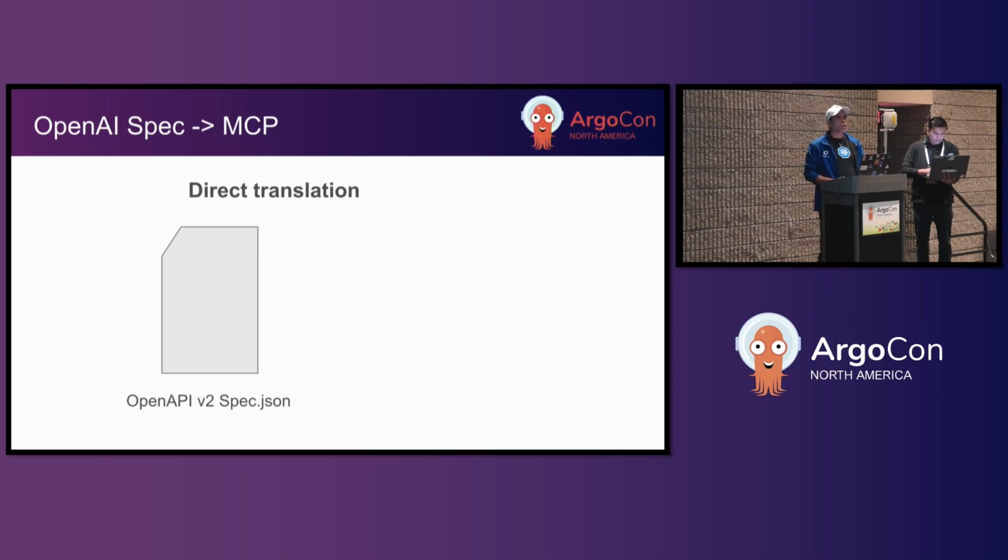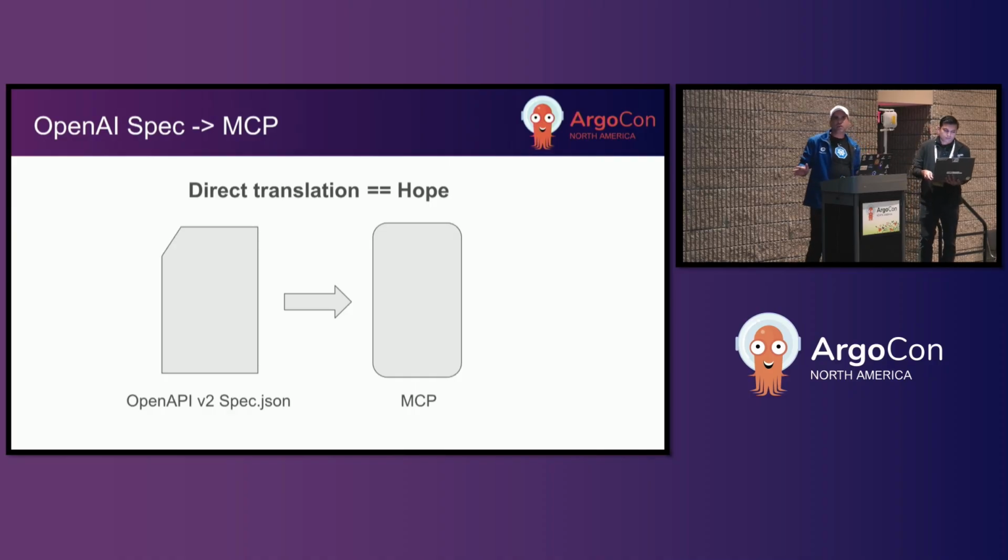But when we took a look at Argo Workflows, it doesn't work. The generated OpenAPI spec doesn't meet the criteria to be translated to MCP. So if you're thinking of just taking a Swagger file and getting an MCP server by using this proxy approach of a gateway, it's equal to hope.